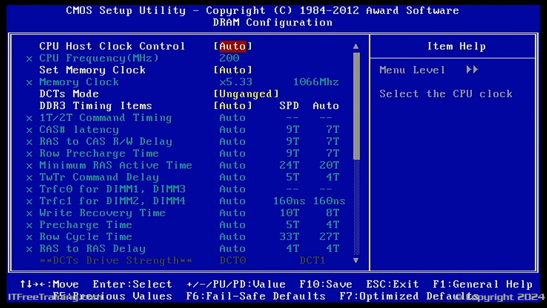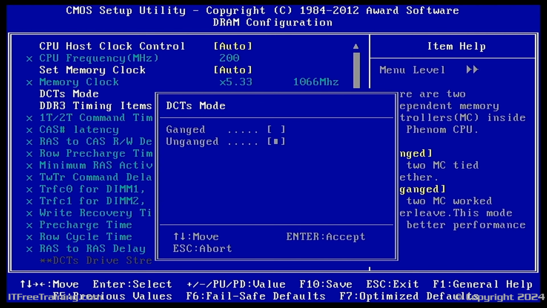This section allows the timing of the memory modules to be changed. There's an option here which allows the memory modules to be changed from ganged to unganged. This option is used when dual-channel memory is used. That is, two memory modules are installed on different channels. Unganged means that each channel can be accessed independently of the other. Ganged mode is when both channels have to be accessed at the same time. In most applications, unganged will give you better performance. In some cases, where you are running particular applications or certain server applications, you may get better performance using ganged.